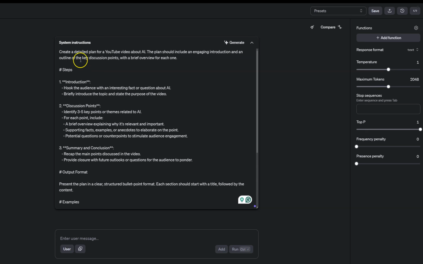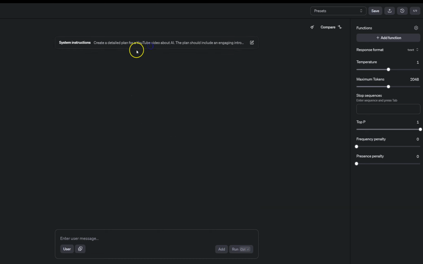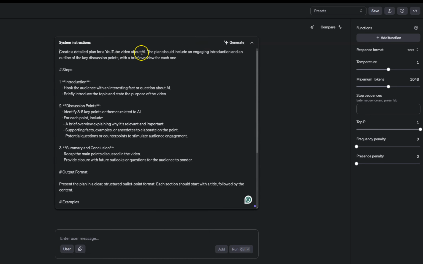Create a detailed plan for a YouTube video about AI. The plan should include an engaging introduction and an outline of the key discussion points. So that would be your initial prompt that you would type. Well, I would type that into ChatGPT myself. Obviously this part here, you could change to anything you like.